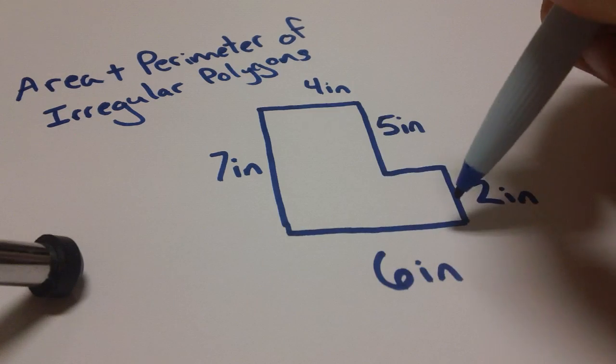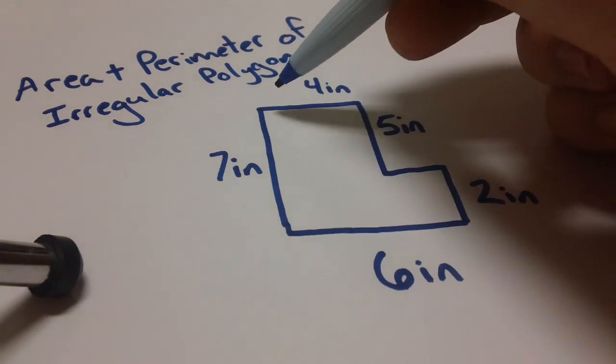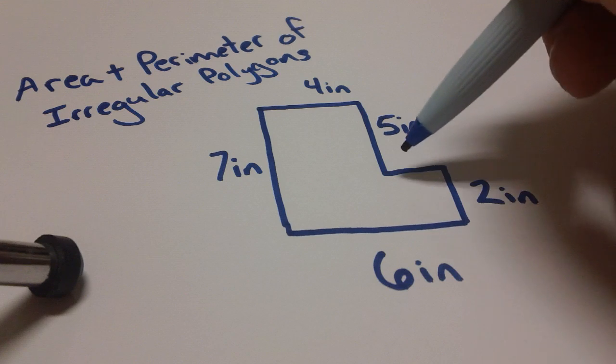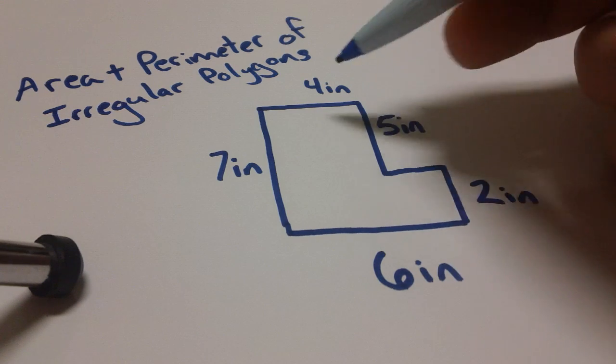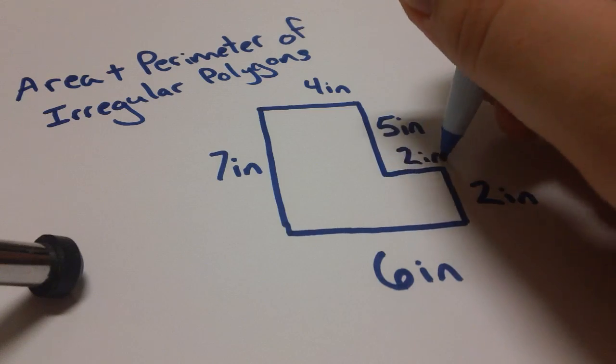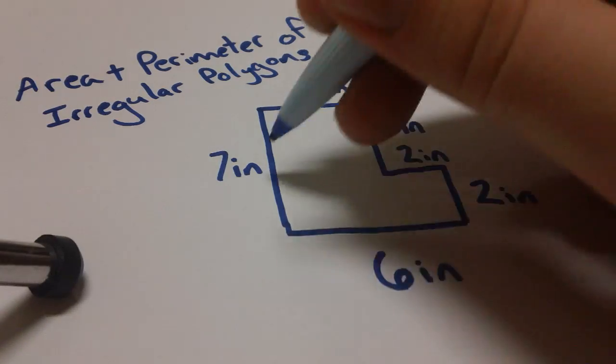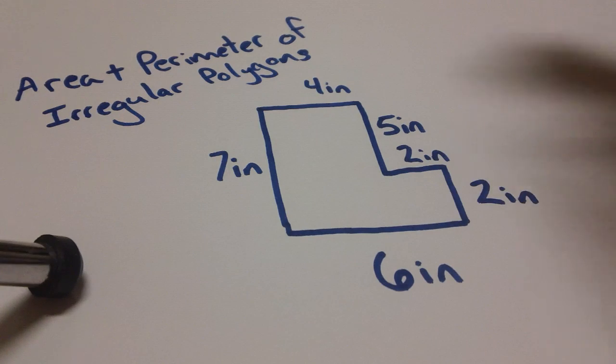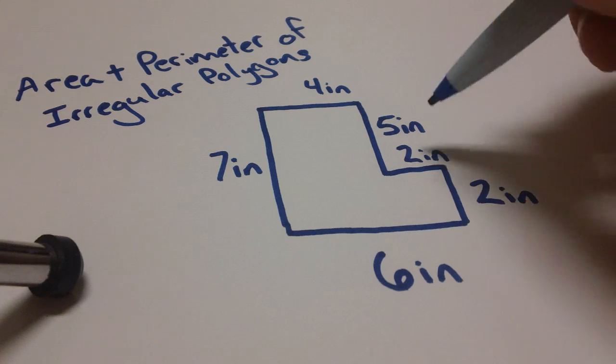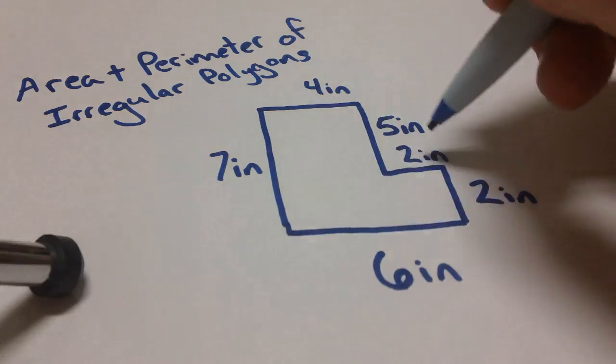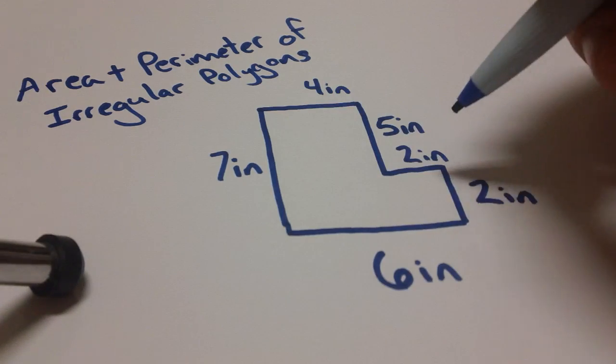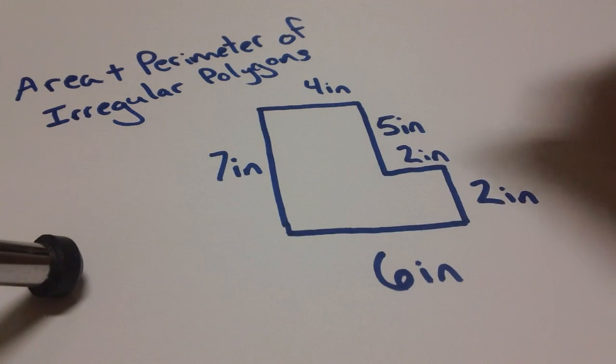Now for this one down here, we have six inches all the way across the bottom. Across the top, we have four inches here and then we're missing those two. But yet again, not too difficult. Six inches minus four inches, that's going to give us two inches. The sides opposite of each other. Whenever I have a shape like this, I always kind of like to think of it just mentally make it a square or a rectangle, right? And just to understand that the sides opposite of each other are going to be equivalent. So we can use that information to help us find the missing ones.